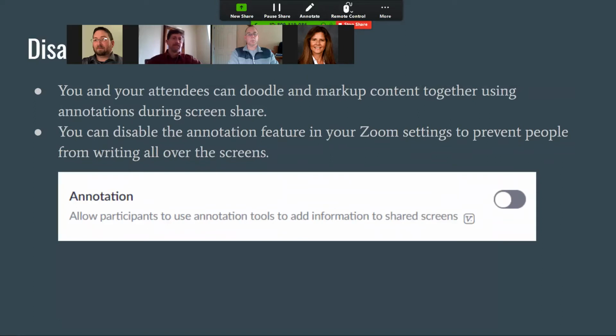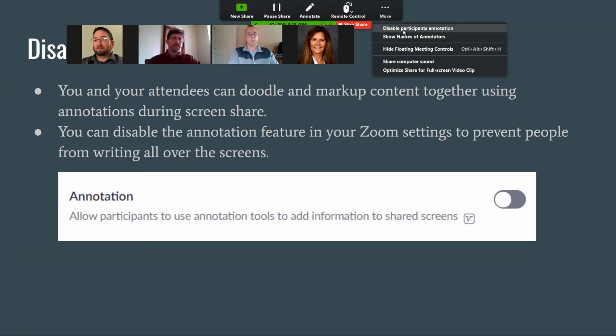Annotations, you should see controls on your screen that will allow you to mark up the screen. If I wanted to, I could use that as well. If I click annotate, I can draw on the screen. That may or may not be distracting, so you can, yeah, I see we got some hearts here, perfect. So you can enable or disable that if you like. And then as a host, you have the ability to clear those out or disable them.